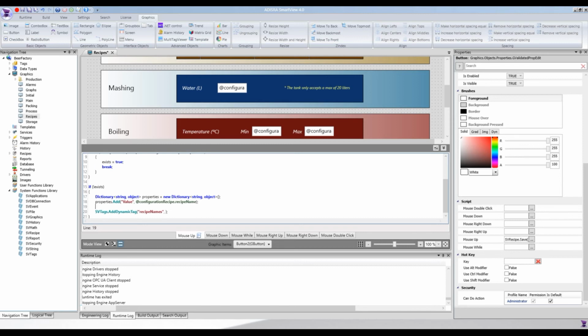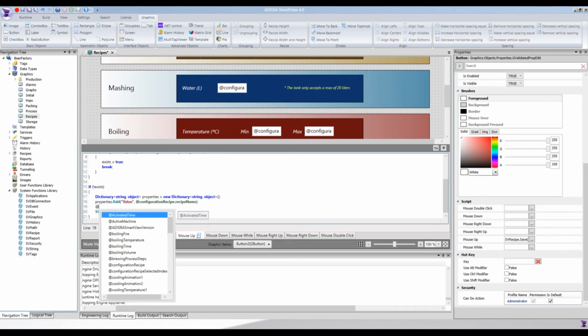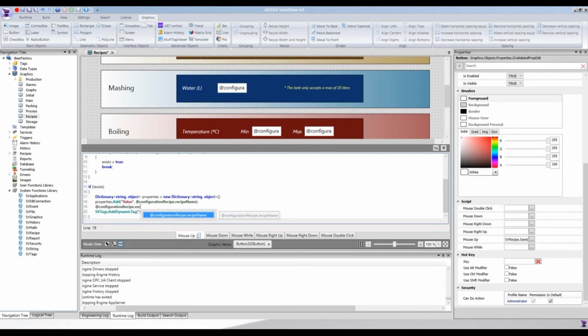If you're not sure about what properties are available, you can always put any tag here, probably the same type as we're using. So let's put configuration recipe.recipe name, and if you put a dot here, we're going to see the available properties we can use and the exact name. So this one that is interesting, the retentive value, so I'm going to copy from here.